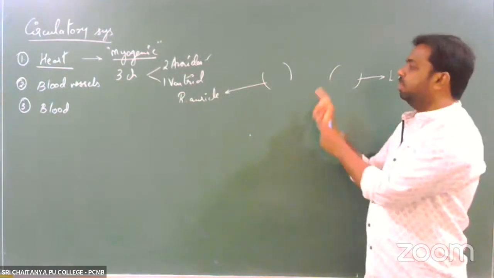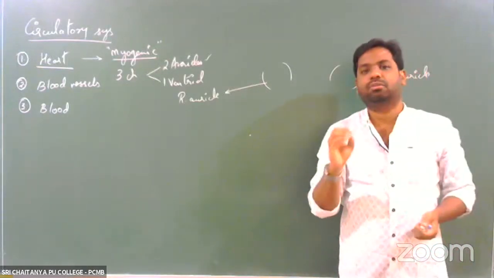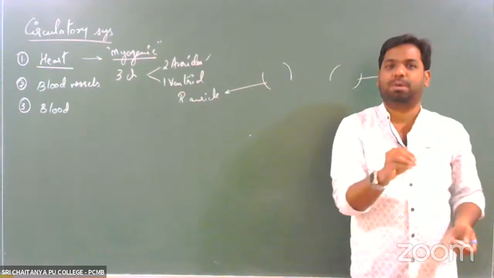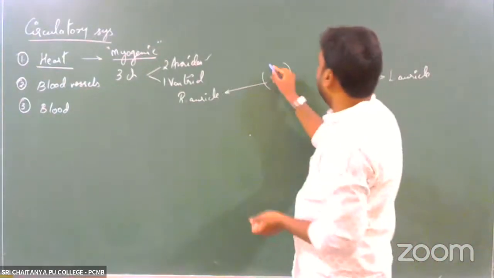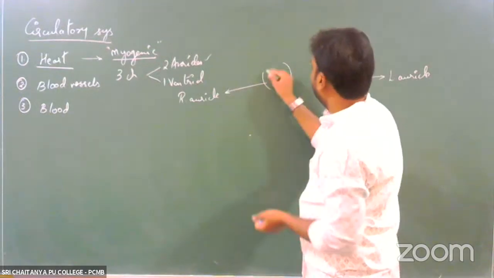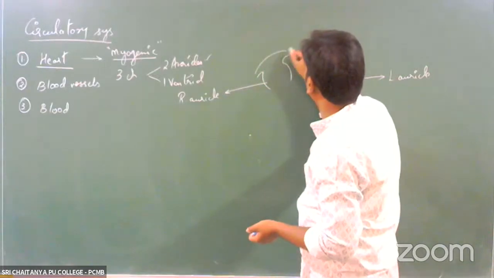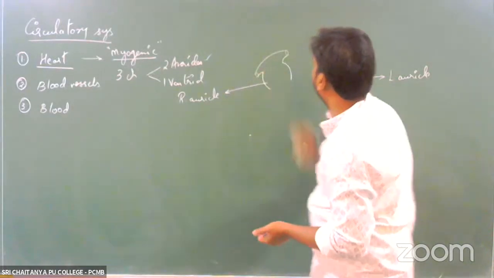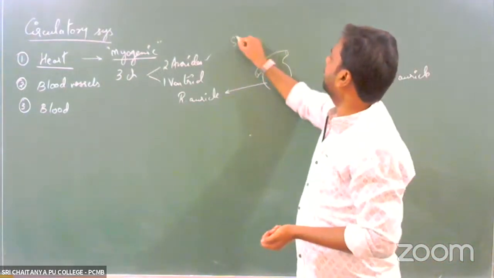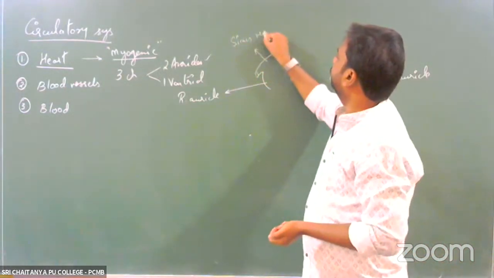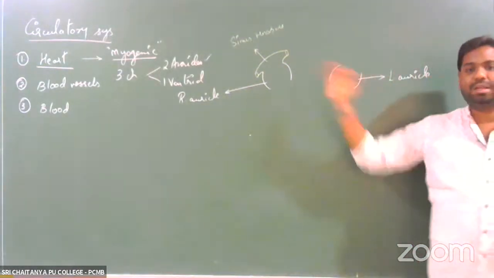Now, before the blood actually enters the right auricle, it enters one more small chamber, which we call the accessory chamber. So here we would have another small chamber being present, which we call the accessory chamber. Right. So this would be the accessory chamber that is present. This accessory chamber we call the sinus venosus. Right. So sinus venosus is this accessory chamber that is present.